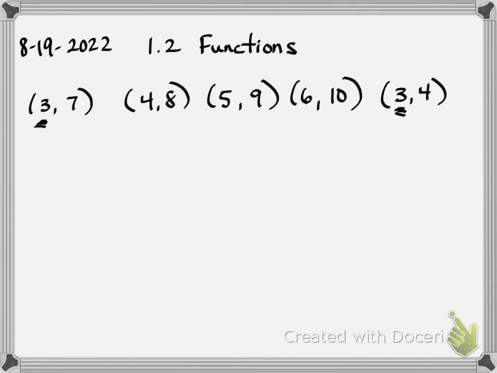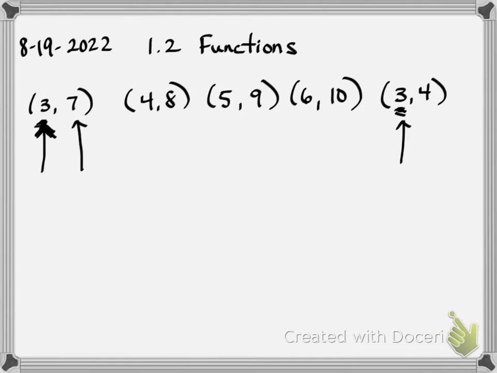So think of functions in terms of business. In order for a function, which is just a rule, to be beneficial to someone in business, you need to know that when I input a value, then it gives me a specific output. It would be very frustrating to a business person if they input 3 and sometimes they got 7 and sometimes they got 4. That would not work. So you need to know that when I put in a specific value, I get out a specific value.